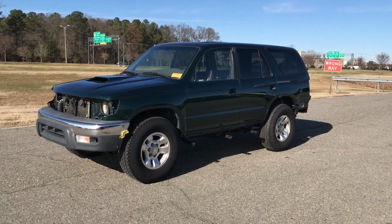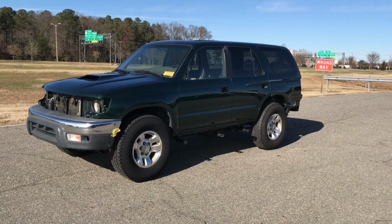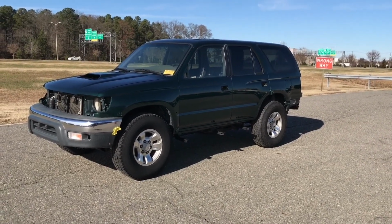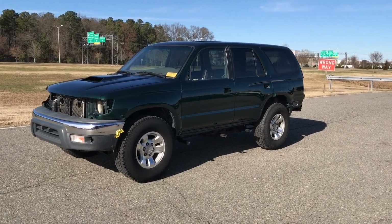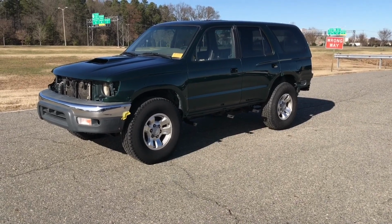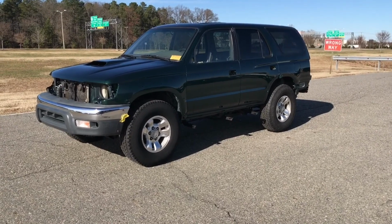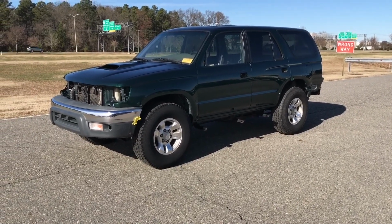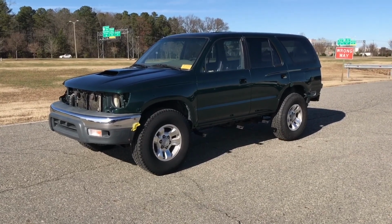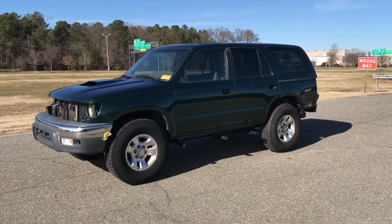This is going to be probably the first Gen 3 full restoration quality 4Runner that's ever been done, definitely by us. It's going to have everything done. We've already done a complete repaint, and I'll go over all that information here shortly. But in a nutshell, just to break down the majority of what we're going to do: all new paint and body, new suspension, new engine, new wheels, new tires, new bumpers, new carpet, leather seats, heated seats, exhaust, cooling system, AC, literally a fully restored 4Runner.